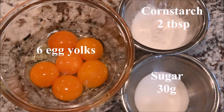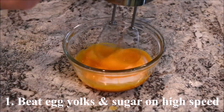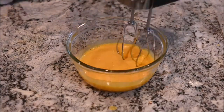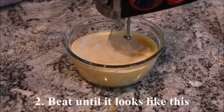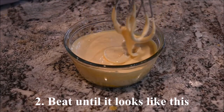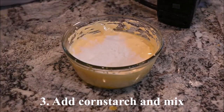The ingredients you need for the tiger skin are egg yolks, cornstarch, and sugar. Beat the egg yolks and sugar on high speed. Beat until it looks like this. Add the cornstarch and mix on low speed.